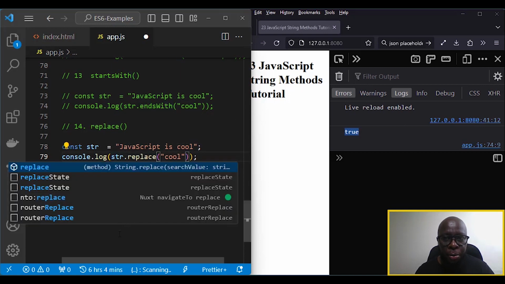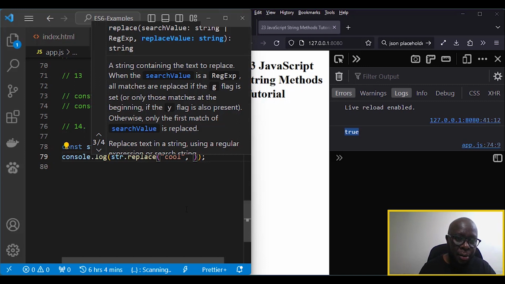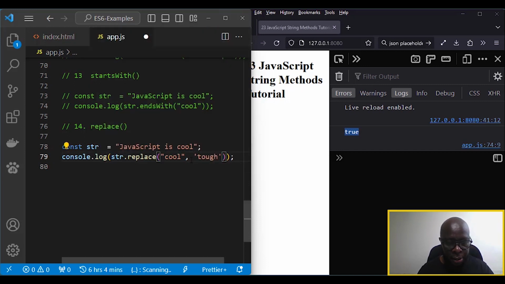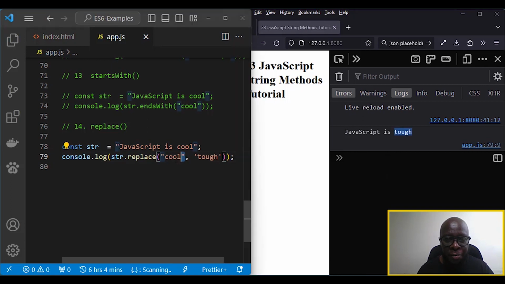We make this string.replace. Then we give it what we want to replace. The first is what we want to replace, then the second is what we want to replace with, and it replaces that word with tough.